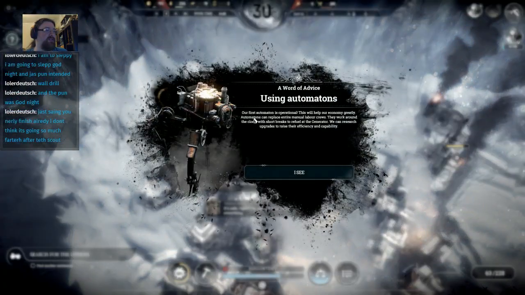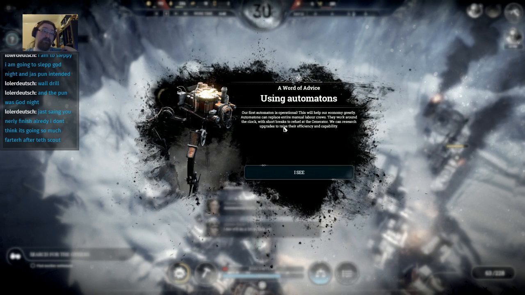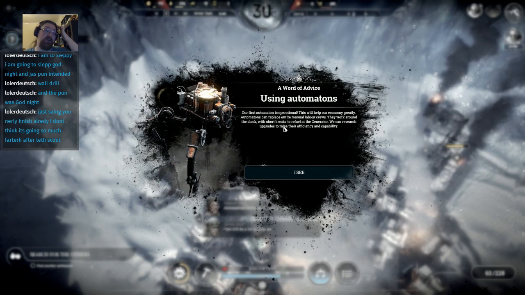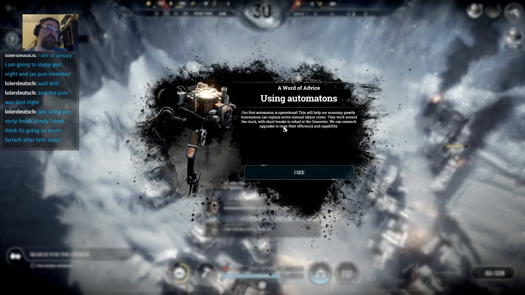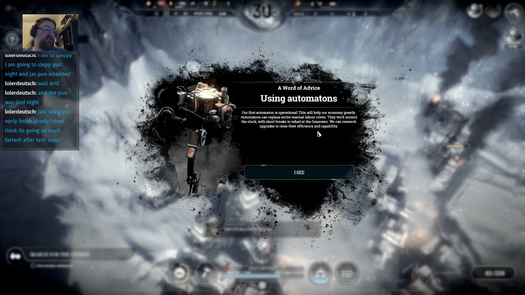Word of advice using automatons. Our first automaton is operational. It will help our economy greatly. Automatons can replace entire manual labor crews. They work around the clock with short breaks to refuel at the generator. We can research upgrades to raise the efficiency and capability.